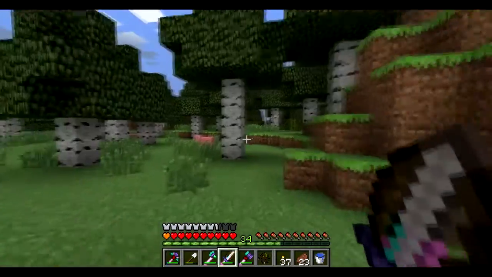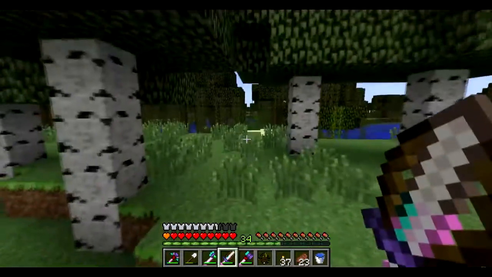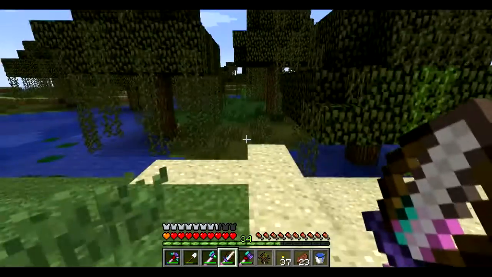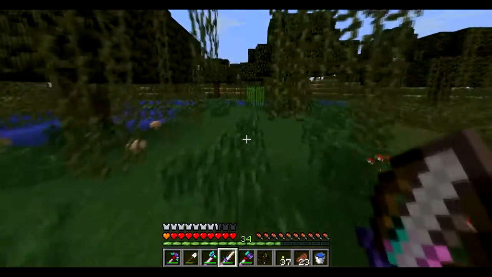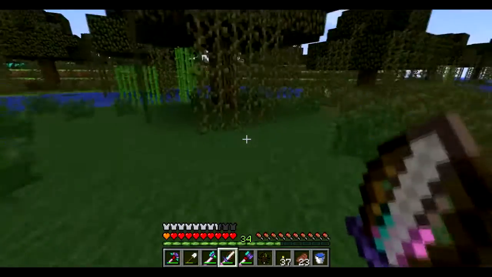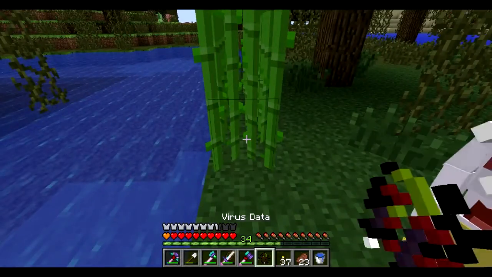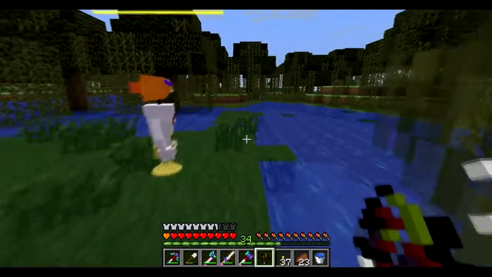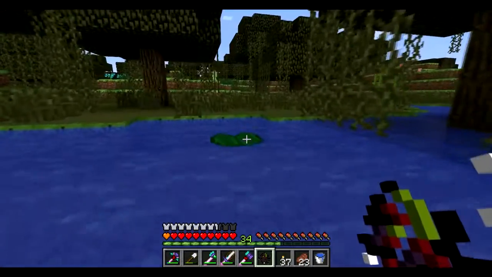Woohoo, virus data. Looks like there's swamp immediately right here. Yeah. This ain't good. I don't really like the swamp at the moment because I have noticed going through these that you run into a lot of really high level, high-end Digimon. Like there's a Mega Kabuterimon over there.